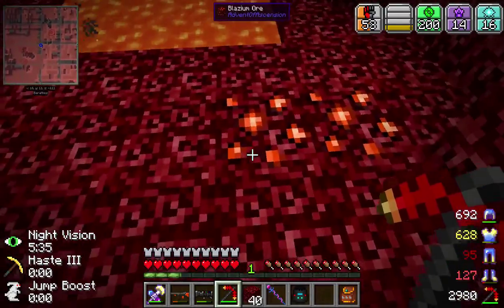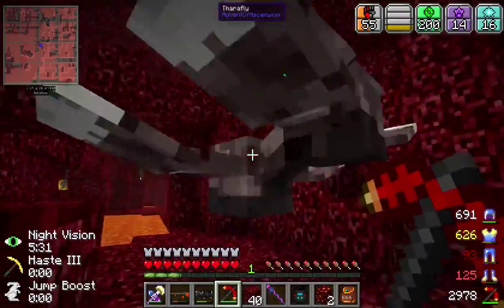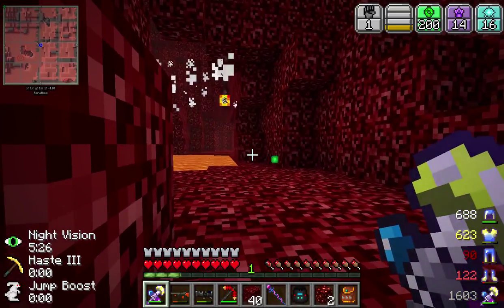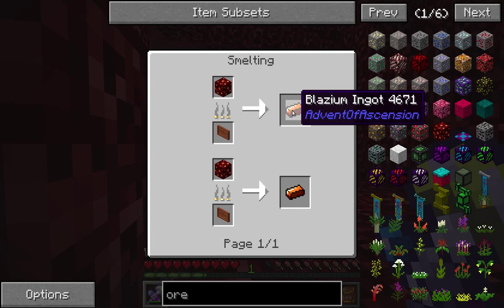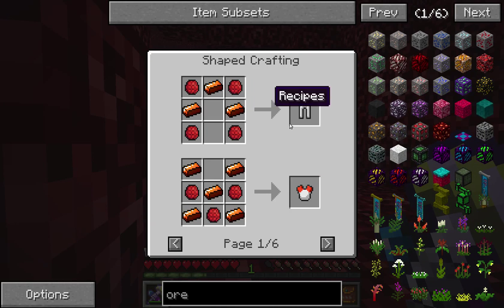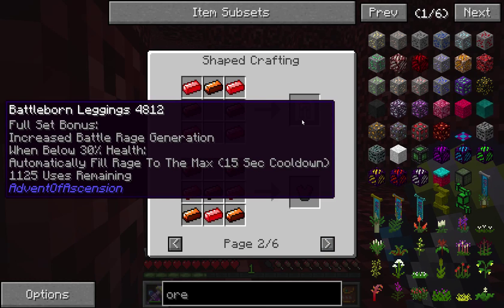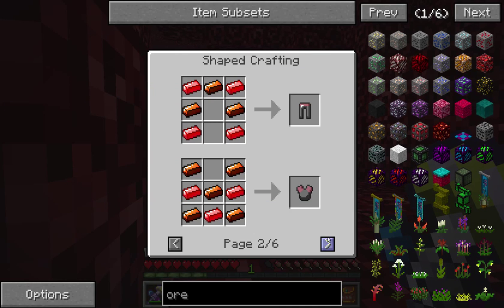A new ore. Blazium. So what can we do with Blazium? We can get killed by a thingy. Okay. Blazium. There it is. So we can get the Blazium ingots. And with that, we can make the Baron leggings, which is nice. That could be handy. But we need these hive chunks. We'll have to look on the surface for those. And the Battleborn armor. Yes, we can look at that too. And we can actually make that one once we get enough Blazium.